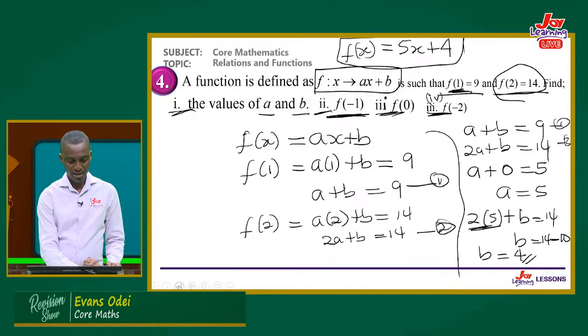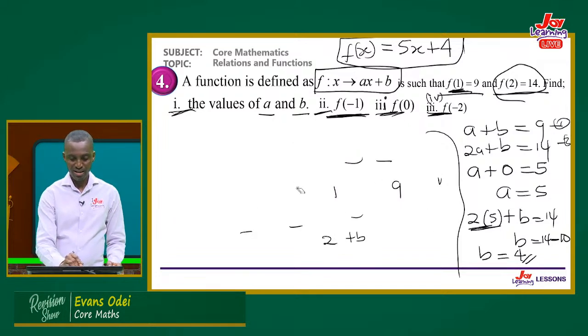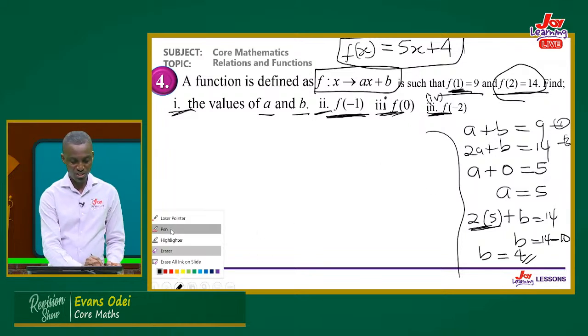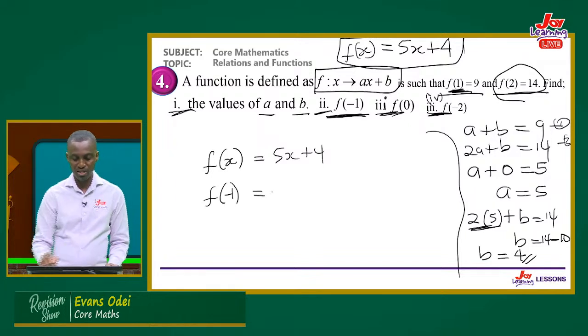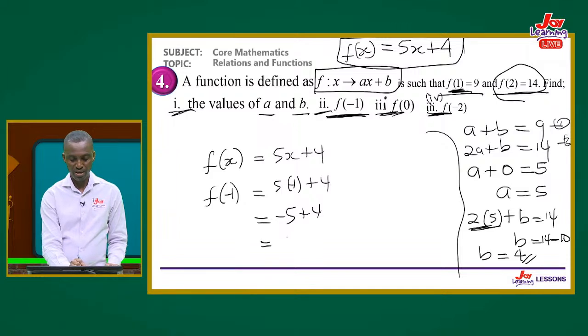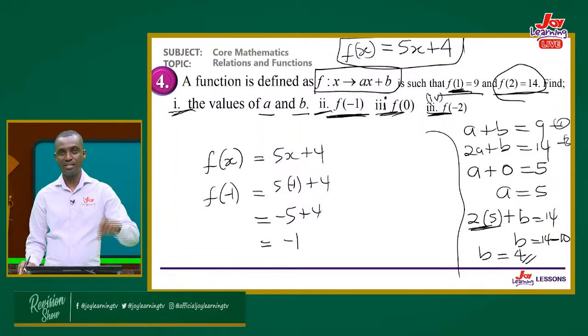Right. So let me clean this part so that we can do the remaining part of the question, which is to find f of negative 1. Okay, so the machine is f of x equals 5x plus 4. Now I want to put in negative 1 into the machine. When I put in negative 1 and process it, I'm going to get negative 5 plus 4. Then I get my f of negative 1 to be negative 1. Oh, so I put in negative 1 and I get negative 1.